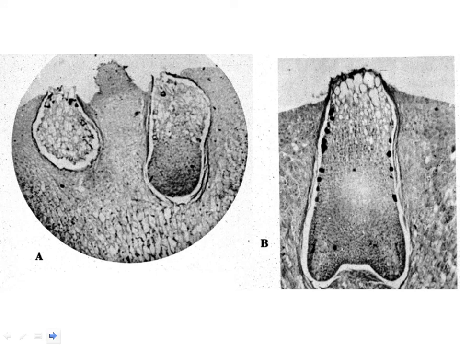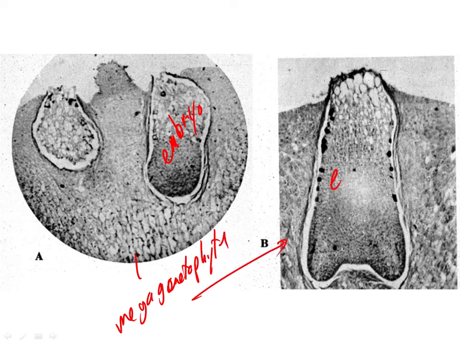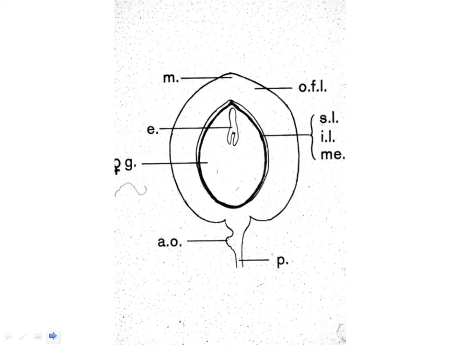Here's the sperm. Looks very much like the sperm of the Cycadophyta. No huge differences here. And here is the young embryo embedded in the megagametophyte. Megagametophyte, here's the embryo again. We're starting to see structures we've drawn several times and we will come back to learn the names of later. Here then is the seed.